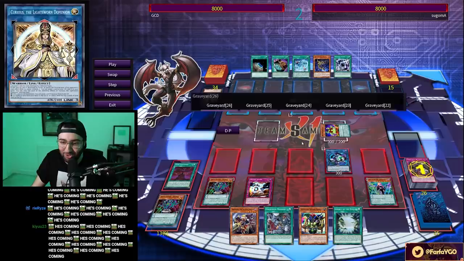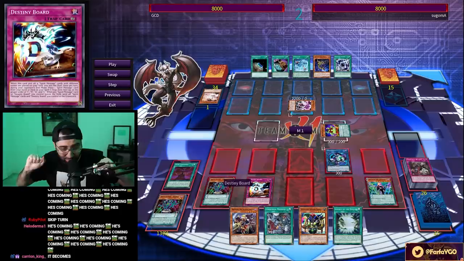D then activates, placing during your opponent's end phase, place Spirit Message from your hand or deck in your spell and trap zone in the order of final. Alright, here we go.